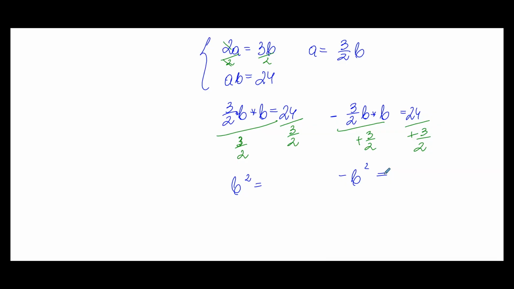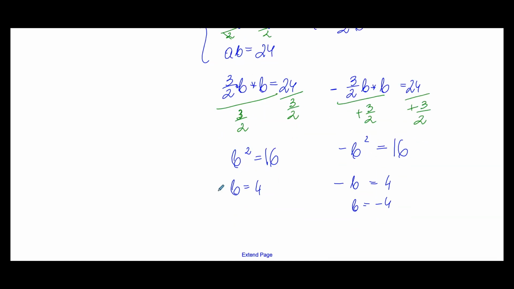Let's put that in the calculator. Let's see what value we get. My apologies, I had to check. We get 16. So one value of B, if I take a square root of the other side, I am getting 4 here. Again, minus B, and I take a square root of that. That is 4, therefore B is minus 4. So I have my two values of B, 4 and minus 4.